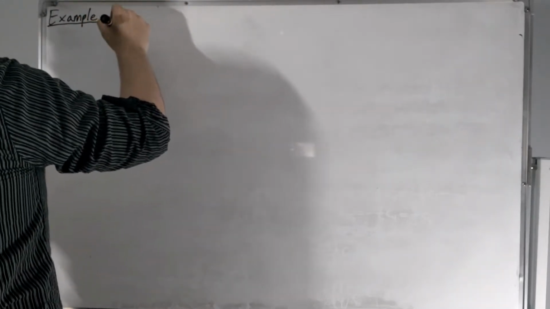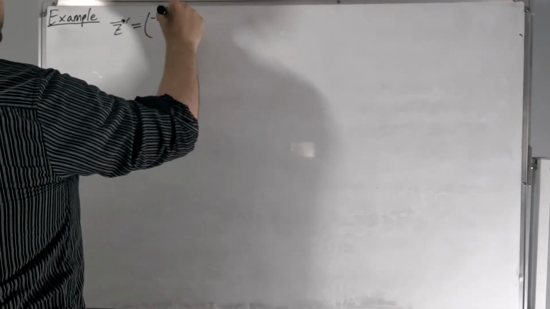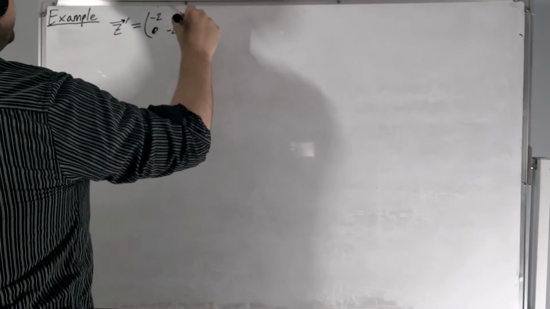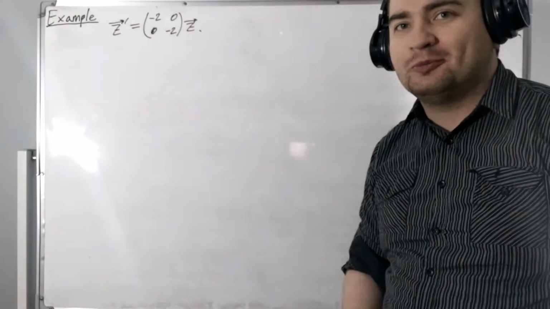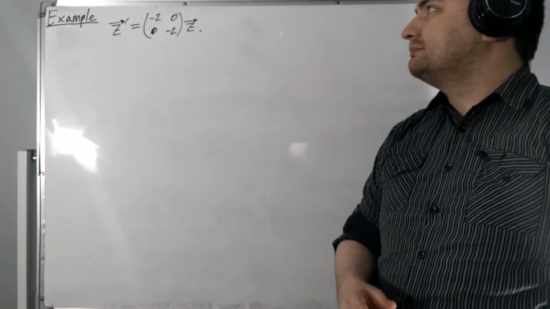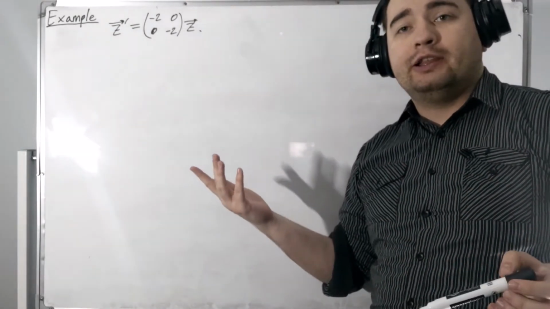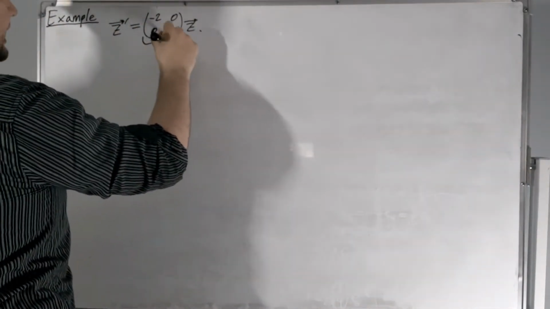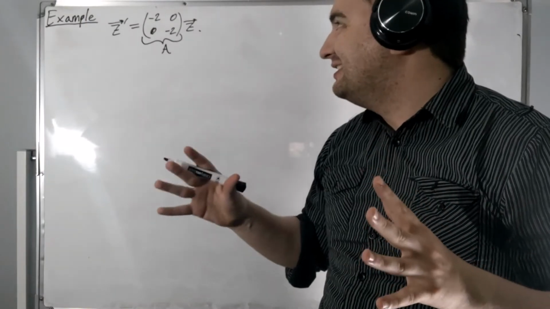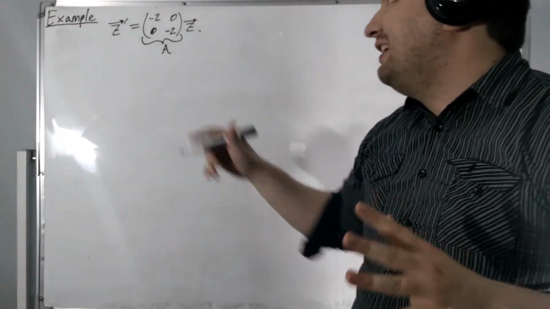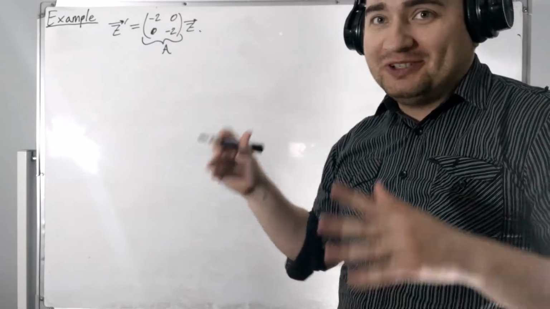So we're going to find the general solution of the vector ODE: the matrix -2, 0, 0, -2 times z vector equals z vector prime. So the first thing we have to do is find the eigenvalues. So let's call this A. For all of today, the matrix is going to be called A. I'm going to get tired of writing the same entries over and over, so I'm just going to call it A.